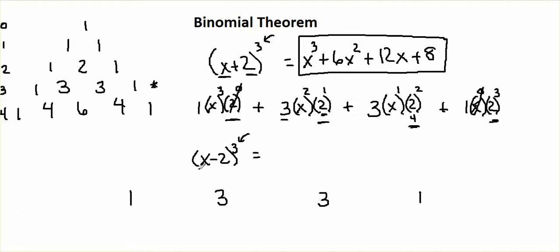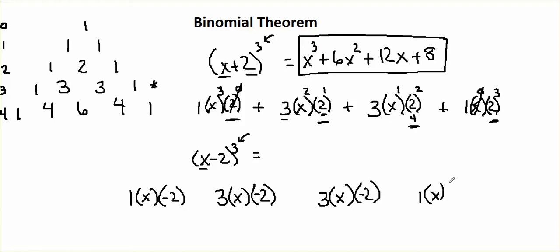We're going to take our first term, which is a positive x, and put it in parentheses next to those coefficients. And we're going to take our second term, which is now a negative 2 instead of a positive 2, and put our negative 2 in parentheses next to our x's in each one of these terms. We're going to put our pluses in the middle, and then add our exponents. Again, remember, we start with our first term. We always start with our highest exponent and count down: 3, 2, 1, 0. And for our second term, we always start with the lowest. We start at 0 and count up: 1, 2 and 3.